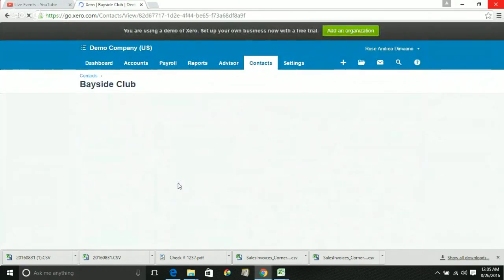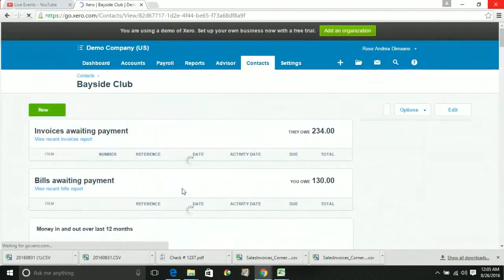You want it to be offset. The 130 will be offset against the 234 payable. So when Bayside Club agrees on this suggestion, the demo company will offset this in Xero.